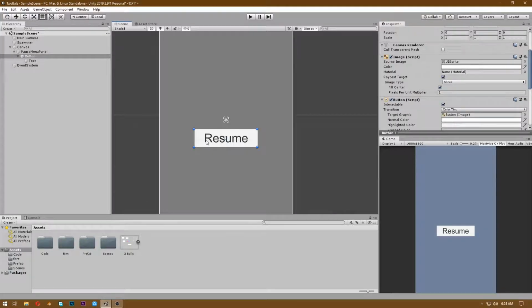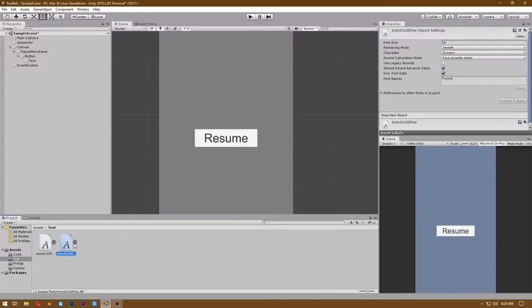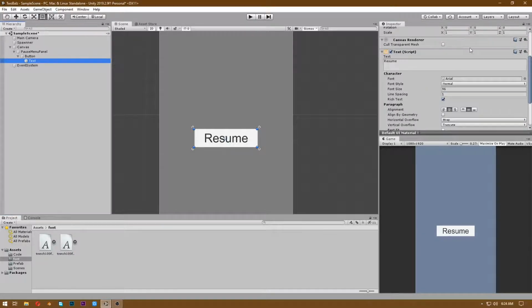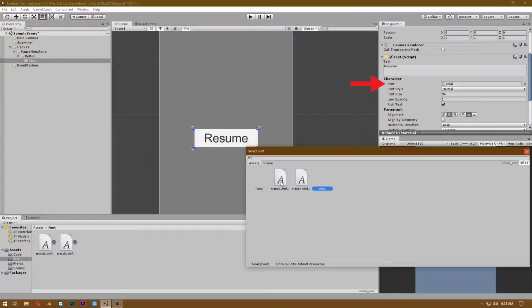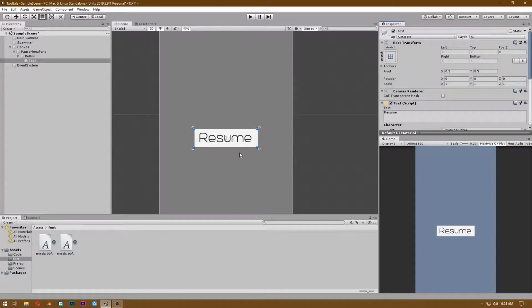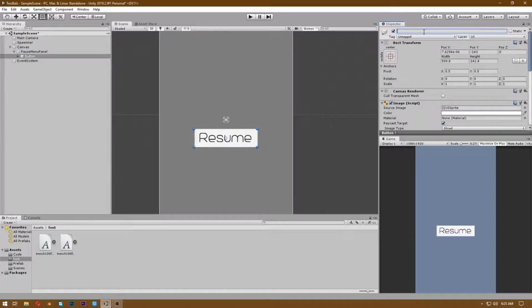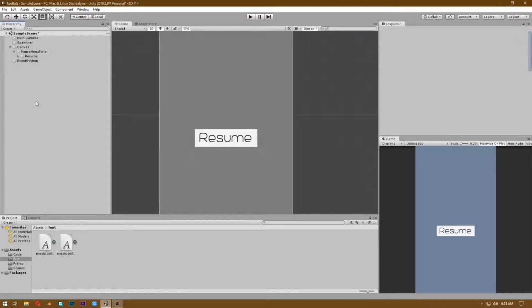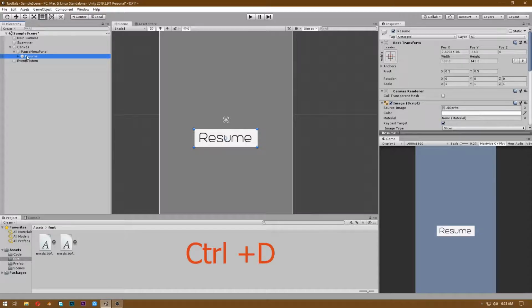If you don't like the font, then you can actually change it by just dragging a font into your project and then going to the text area and choosing the font that you have imported. Now let's make it bold from here. Now click on the button game object and rename it to resume. Make a duplicate of this by pressing Ctrl+D and rename it to quit. Now from the y-axis, drag it down and rename the text to quit as well.